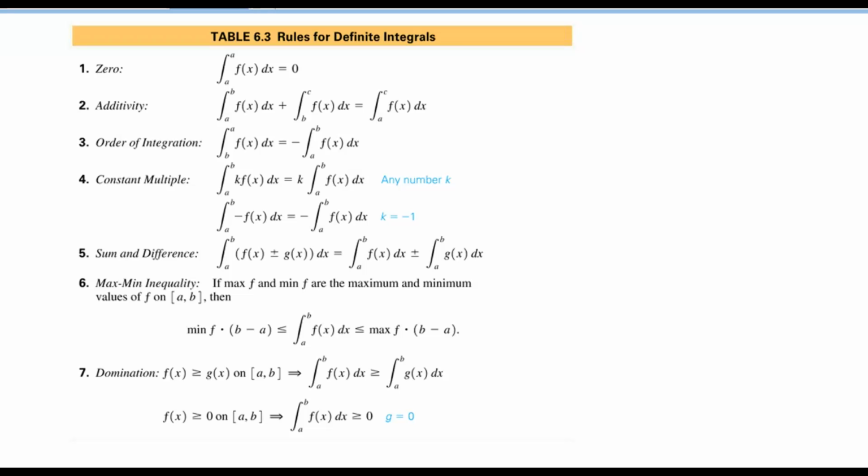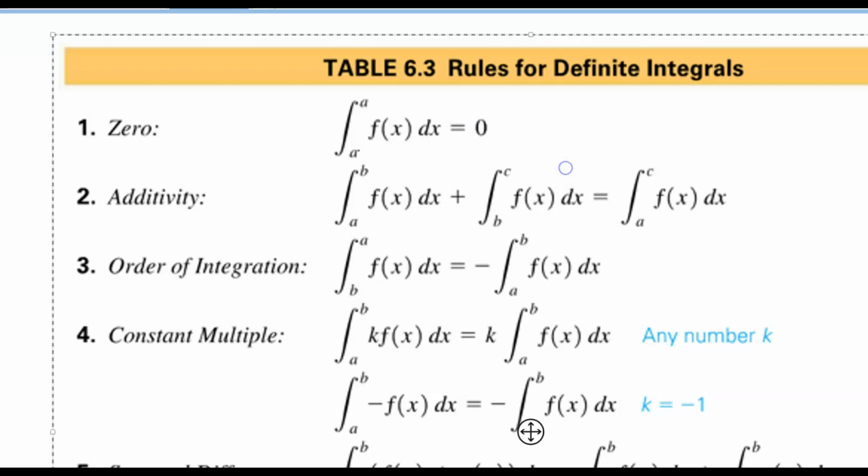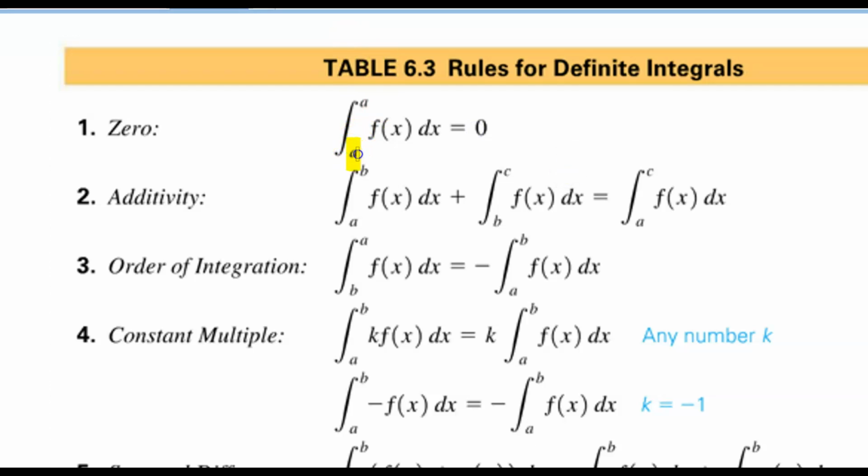Okay, so we're going to be talking about some rules or properties for definite integrals, and they're actually really nice, so I'm just going to review them. The first one deals with an integral when you are going from one number to itself. So in this case, if you notice here, it says from a to a. Well, remember, the integral is the area under the curve, and if you are examining from one point to itself, then there is no area under the curve. So it makes sense then that the area under the curve is 0.